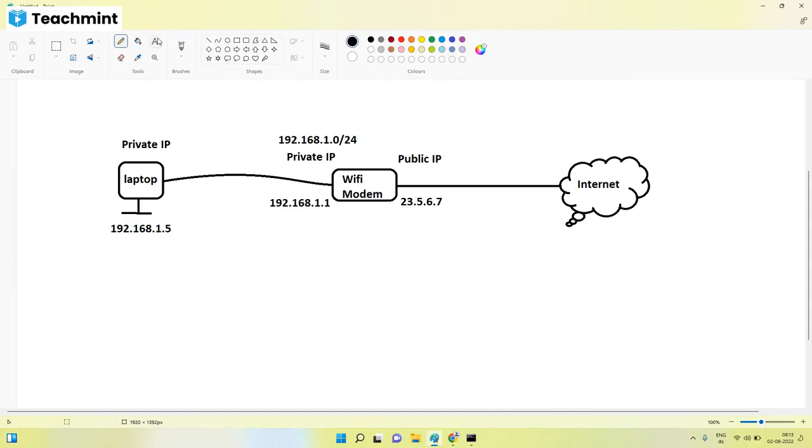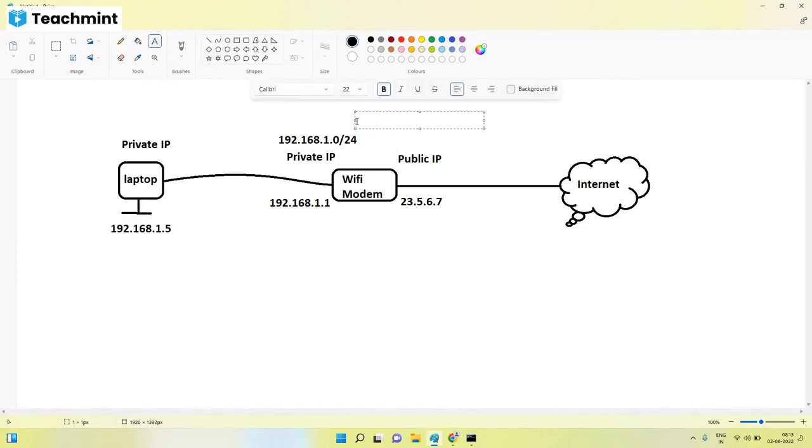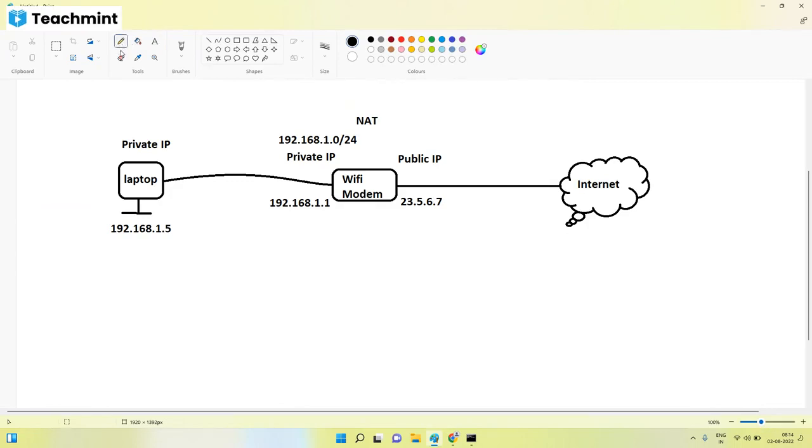It's called NATing also, Network Address Translation. It does NATing to transfer the services from here to here. The network services will be shared.